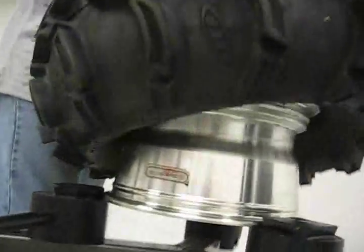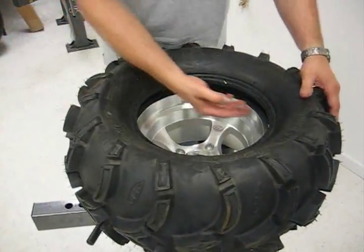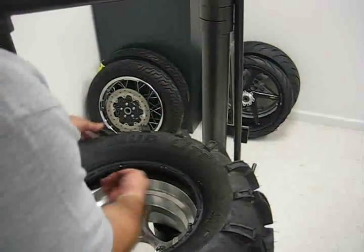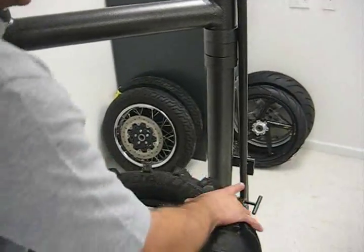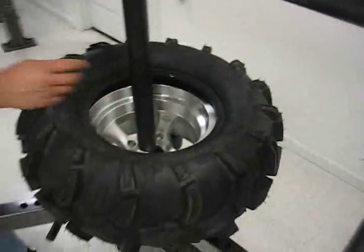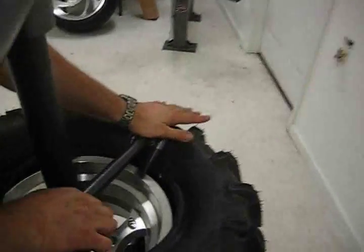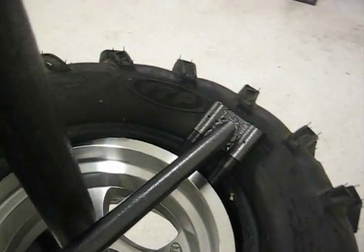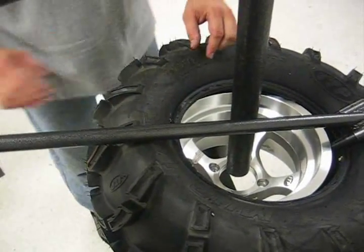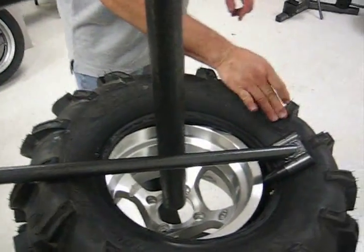Force the first half of the tire on. Then I take the same paste and wipe it between 10 o'clock and 2 o'clock, referencing the back post as 12. That's going to help the last part of that tire pull itself over the rim. I'm going to center up the post and insert our mount-the-mount bar. On this tire, the bar is actually going to hit some of the paddles on the edge, so I'm going to get a little lubricant on those paddles.